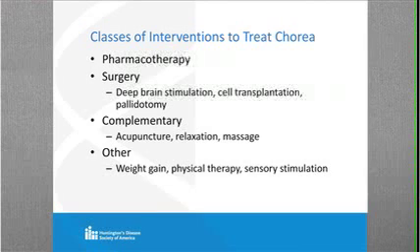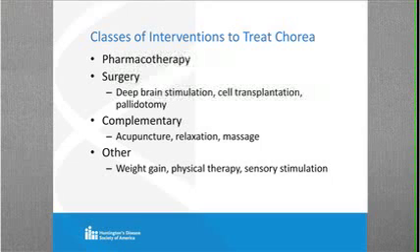Surgery can sometimes be used in much more severe cases, patients who are falling out of bed because of chorea or broken bones because of related injuries. If medications don't do the trick, then deep brain stimulation or pallidotomies have been studied. Cell transplantation of various types has been attempted and is not currently standard of care.